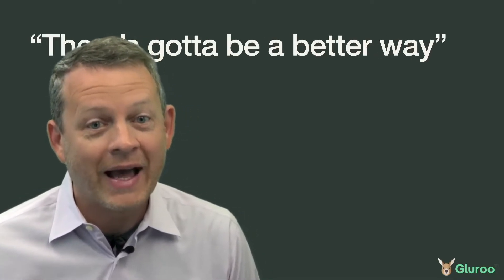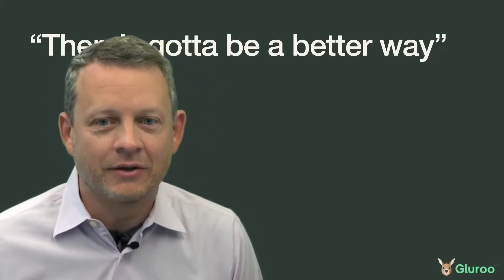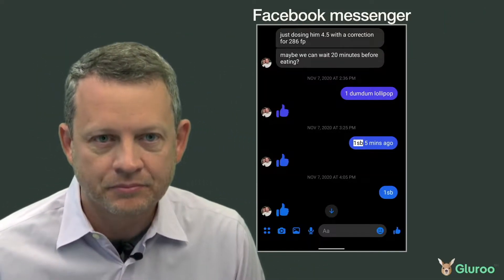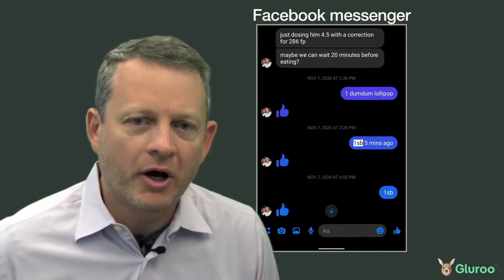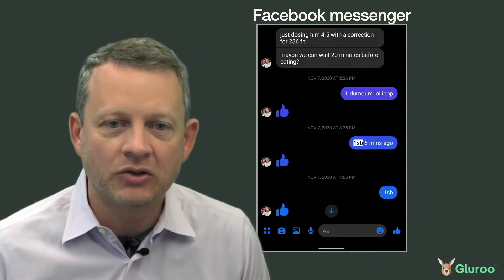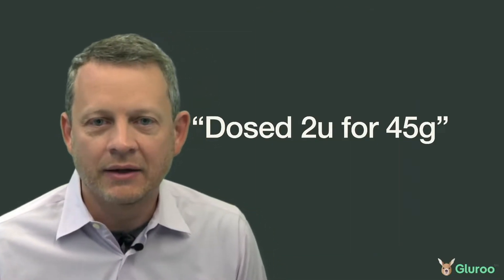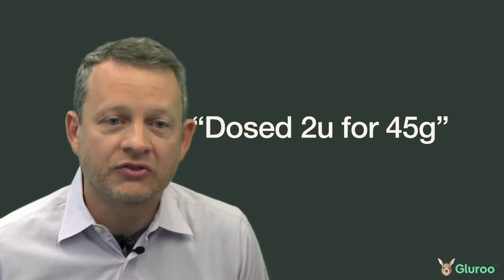Pretty quickly, I started to realize that there had to be a better way. And for an engineer, and me in particular, this phrase is both a bit of a mantra and a call to action. One of the things we started trying to improve upon was using Facebook Messenger as a log of diabetes events. We'd use shorthand like '1SBA' to mean a single starburst as an intervention snack, or something more complicated to record both an estimate of carbs and giving a bolus for that meal.